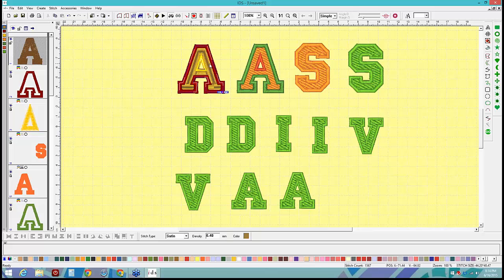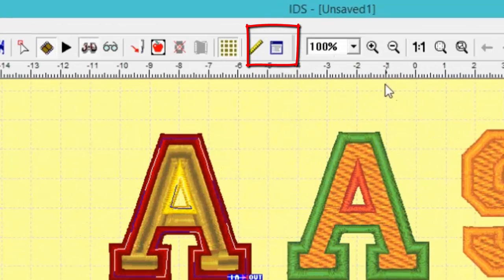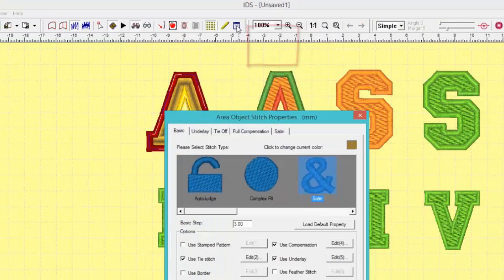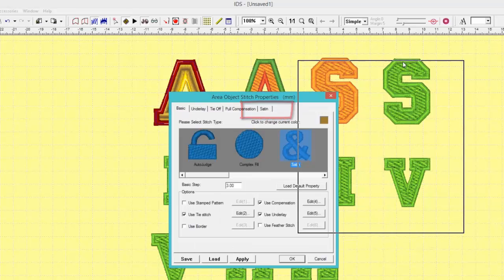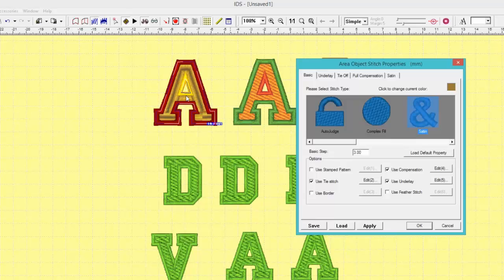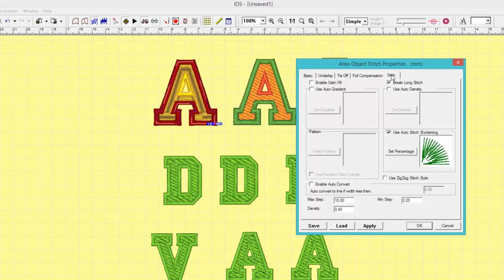If you want to keep it at a satin fill to keep the shape of the letters, but you know that that's too wide, you can go into your object properties. And if you follow my mouse, you'll go up to the object property setting right here. And you click on this and go to your satin tab. The reason you would want to keep that property for any letter, rather than just making it a complex fill straight across, would be to keep the flow and the shape of the lettering. Okay, so you would want to keep it as a satin, but if it's too wide, you would go into your satin tab at the top of the properties box and enable a satin fill.